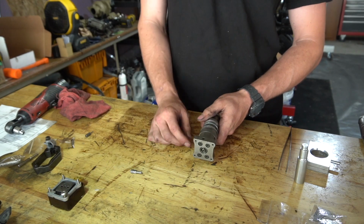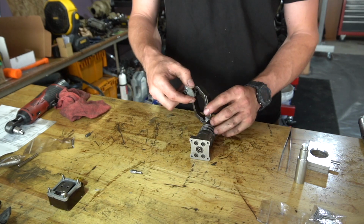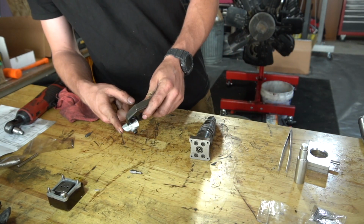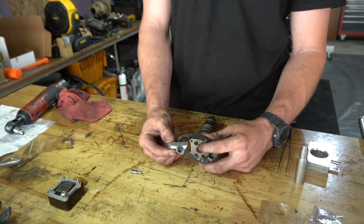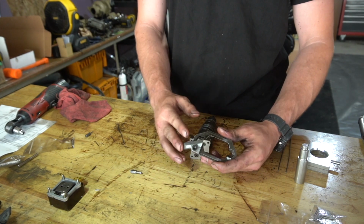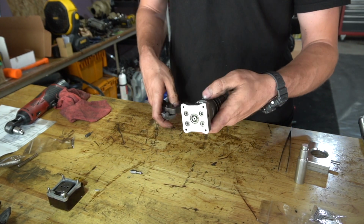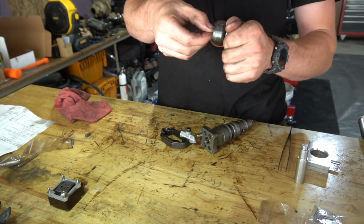We skipped a step. I've done this quite a few times, no big deal, but our collar here is not on, or they call this the clamp. This kit actually comes with shims to shim up your poppet funnel. You can shim this up and it's supposed to help with cold starts. I'm not really sure, you'd have to look into that. I'm not going to shim it at all for this, but one important thing is there is a hole on this side. So we're going to take this back off because I messed up.